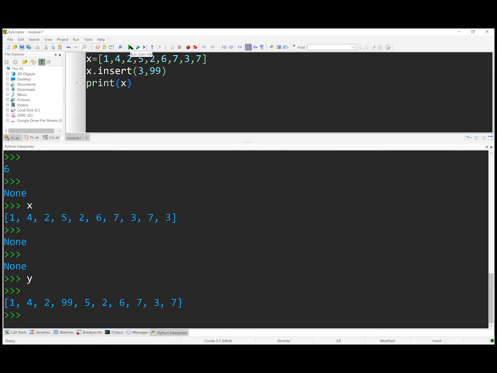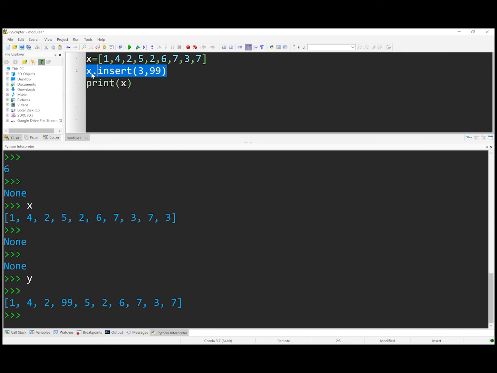There we go. So here, there are a number of functions or properties of objects where the method itself works and modifies the actual object so that you don't have to assign that object to a new variable like we were doing with a y here.